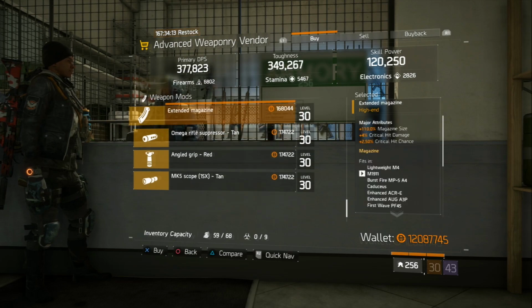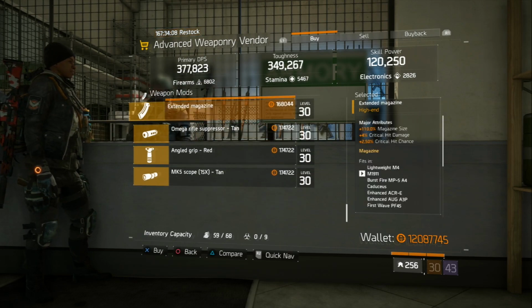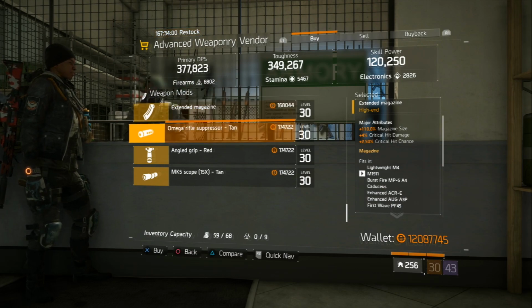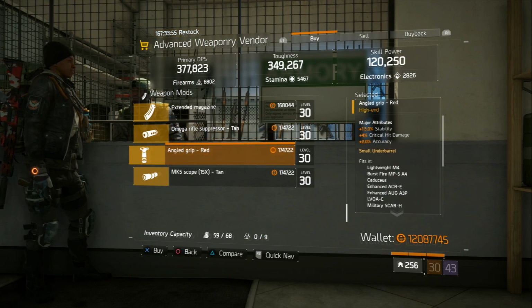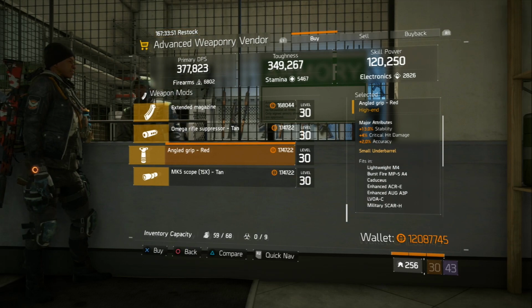Now, speaking of magazines, this extended magazine is definitely worth a pickup if you don't have something better. At 110 with 4% critical hit chance, 4% critical hit damage and 2.5% critical hit chance. The rest of the stuff, not a huge fan of this Omega suppressor or this angle grip, but the angle grip does have some good stability and 4% damage on it if you need it.